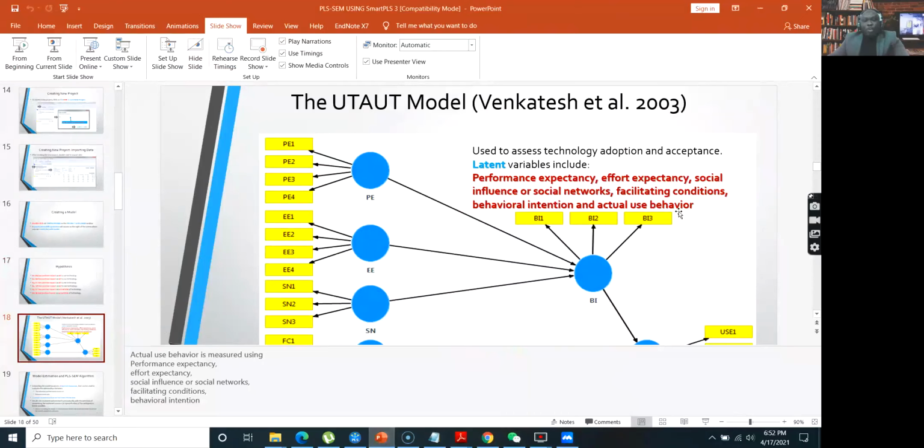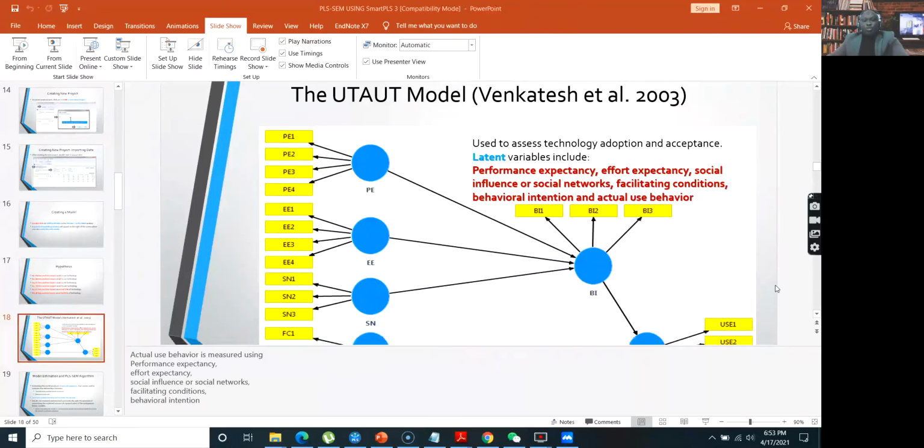One thing you should keep in mind is the various hypotheses you're going to use. Mind you, we want to use the UTAUT model. As I said, UTAUT is used to assess technology acceptance and adoption.